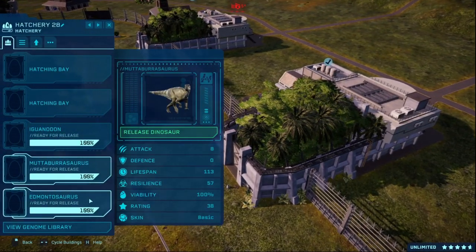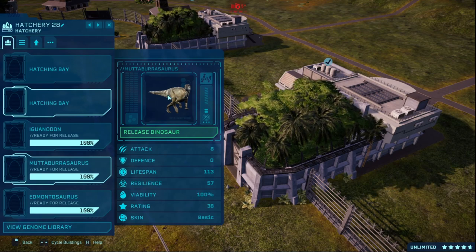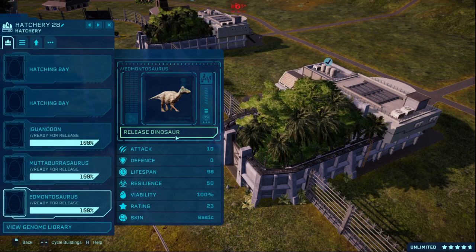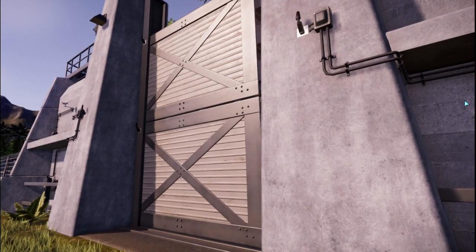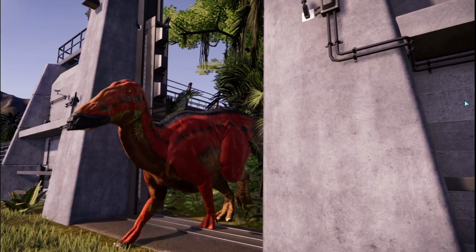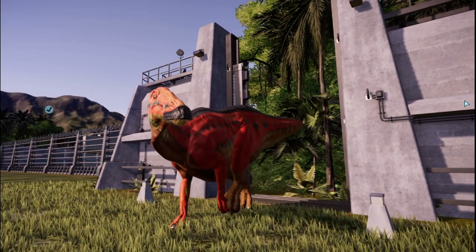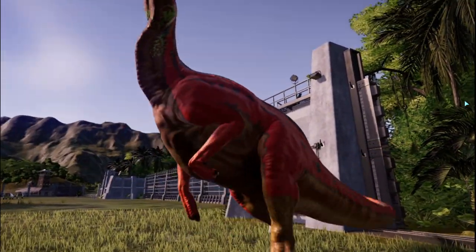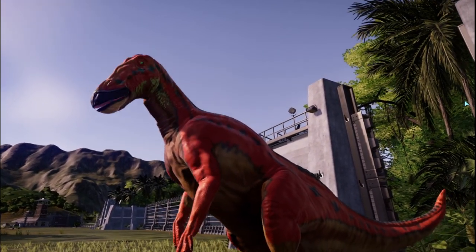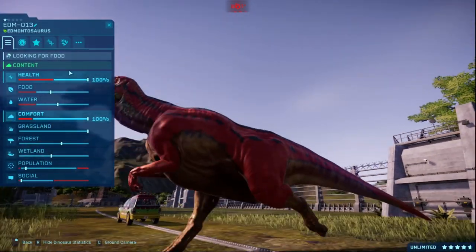Which one should we do last? We'll do that one last, because I've literally just finished it, so I have no idea what it looks like. We'll do this one, the Edmontosaurus, but this is not Edmontosaurus. Yes, this is the Shantungosaurus.